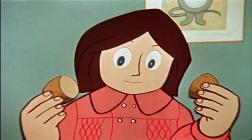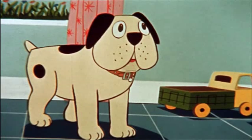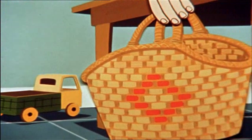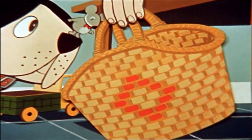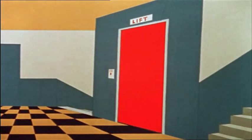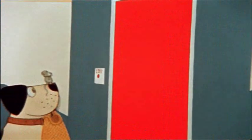Ooh! Can I make a potato pattern? I've just used the last potato, and we need some for dinner too. Midge and I will go to the greengrocer's and buy some. There's the shopping basket. There's money in it and a note to the greengrocer's to ask him to give you some potatoes. As they live in a flat right at the top of the building, Mungo and Midge go down to the street by the lift. They have a special way of doing it.